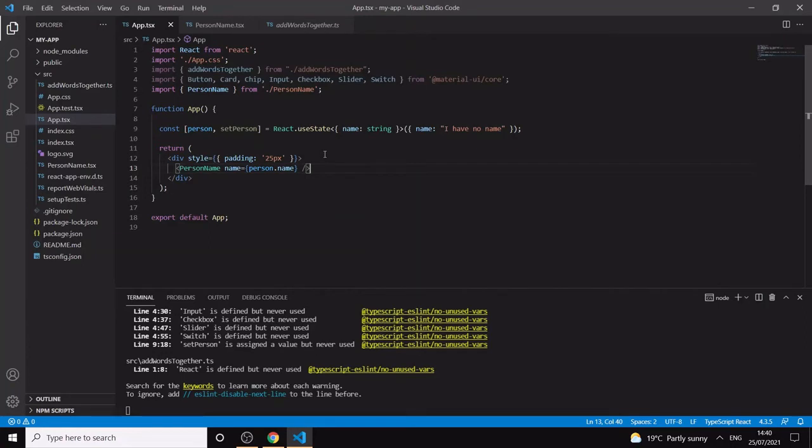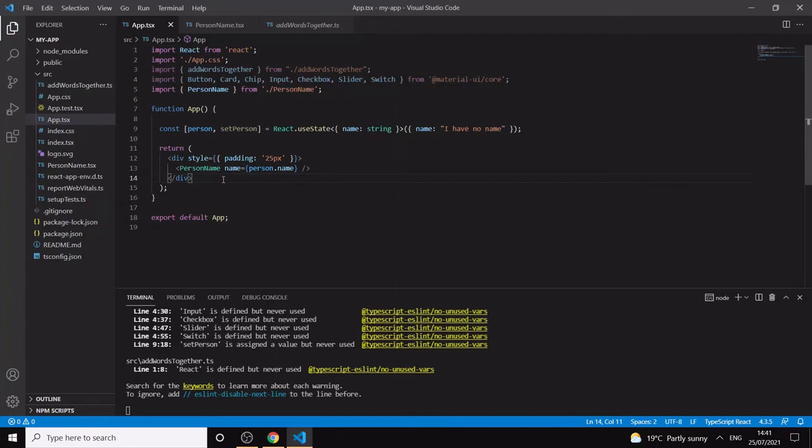Now if you imagined it being as before where we were changing the person name, this component would update automatically and the output would be different without us having to do anything there. Because the prop that we're passing it would be updating, and that would update the component.